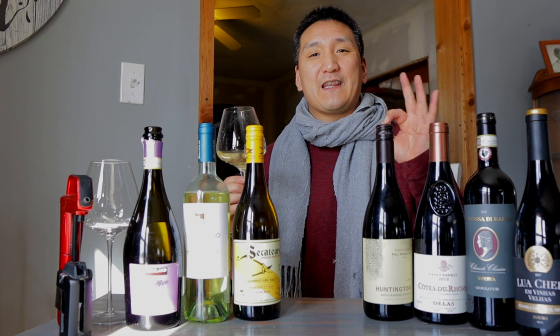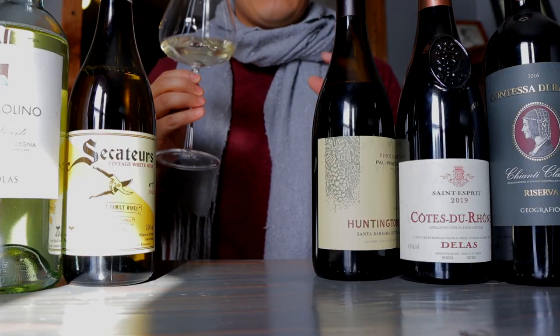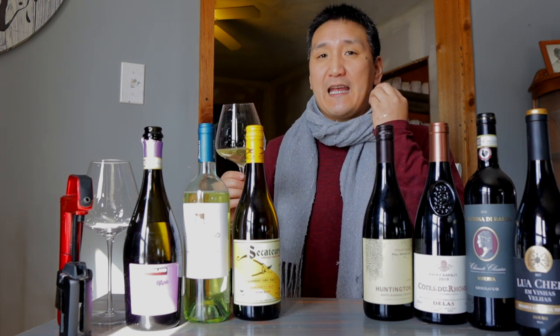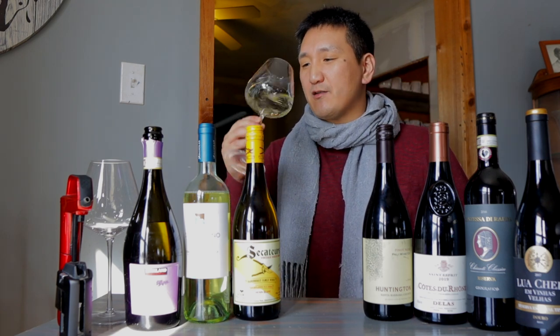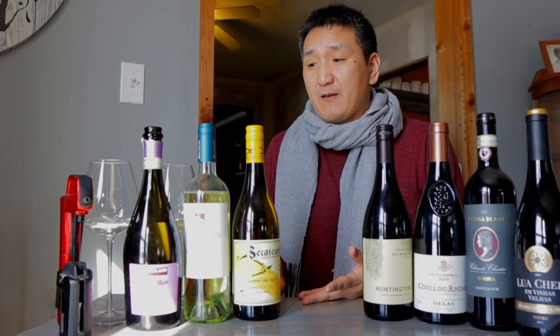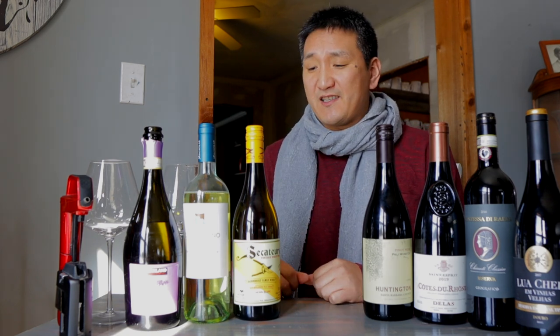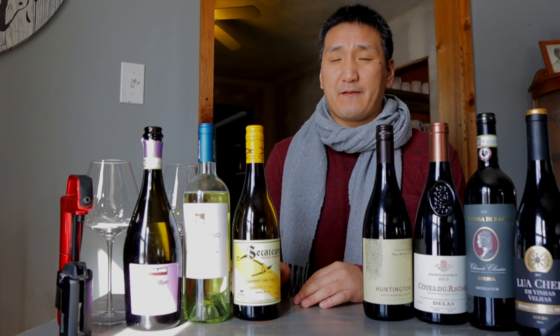It smells like Vermentino — pineapple, sage, thyme, a little bit of lemon, some natural grasses. Quite complex for an $11.99 bottle. I like Vermentino di Sardegna because it has acidity, but not so much that it's off-putting for more casual wine drinkers. This is simply a good everyday white wine — super highly recommended. It's great on its own, or paired with clams, shellfish, baked fish, and oil-based pastas.